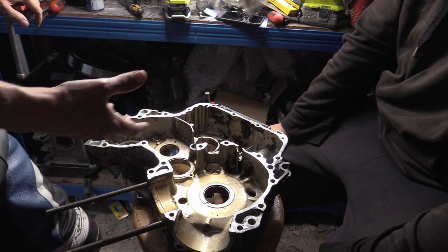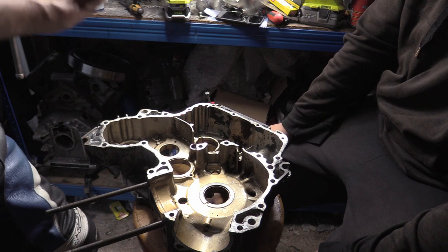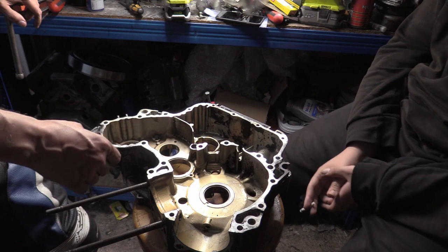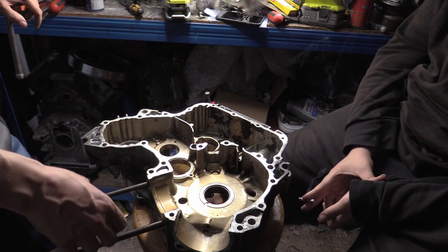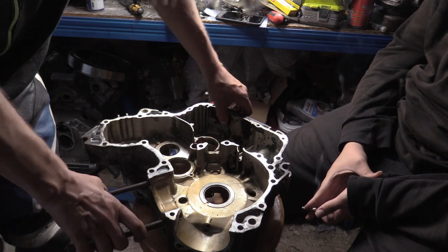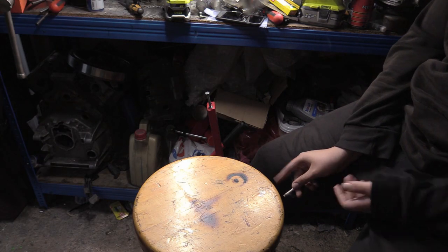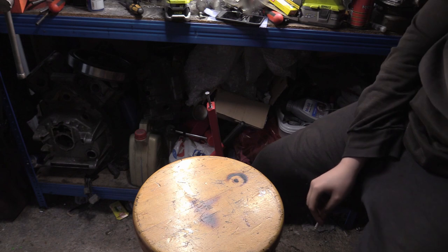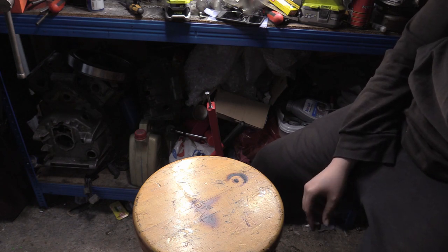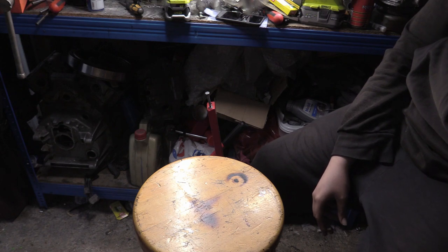Might even have to go... I've got a box of just like that cast iron one, might just have to turn one so it's just the right size and then just basically pop that out. So for now we can leave that case in just for right now because she's almost there. Almost there. So let's have a look at the other case.